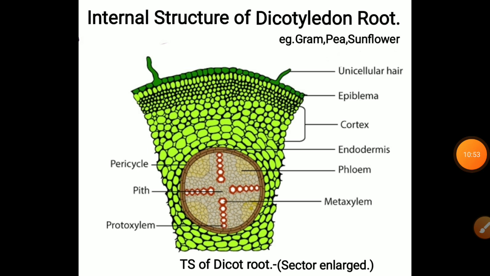Vascular bundles are called radial when the xylem and phloem bundles are arranged on different radii. So this is how these radial vascular bundles are different from the vascular bundles of the stem. In the stem, they were conjoint and collateral. Xylem and phloem were joined in one bundle there in the stem. Therefore, we call them conjoint and collateral.